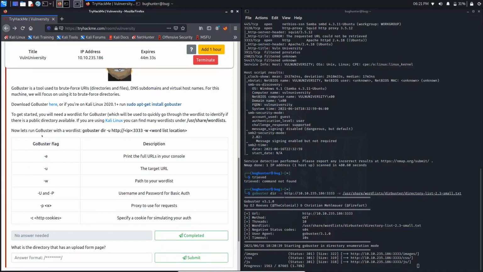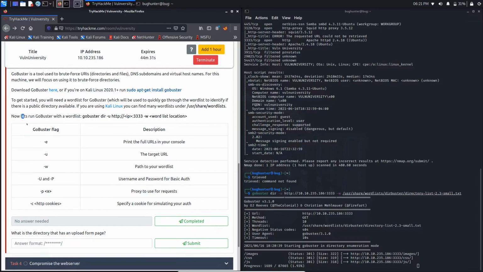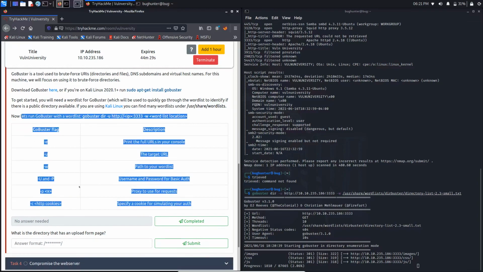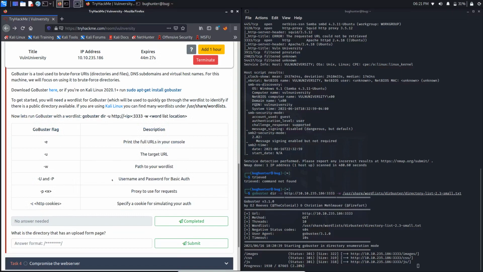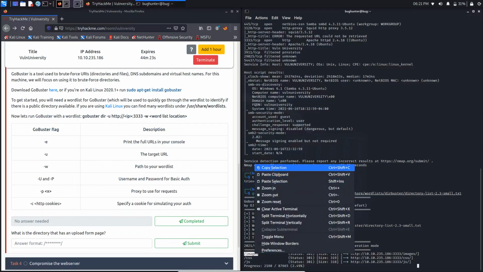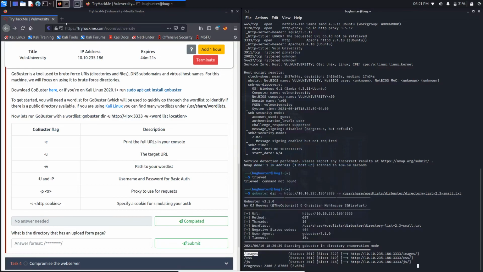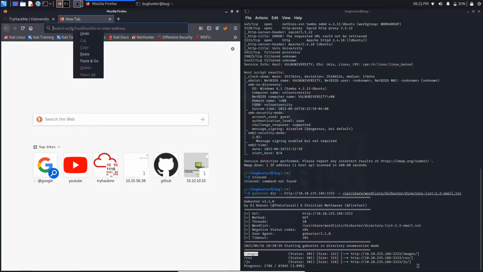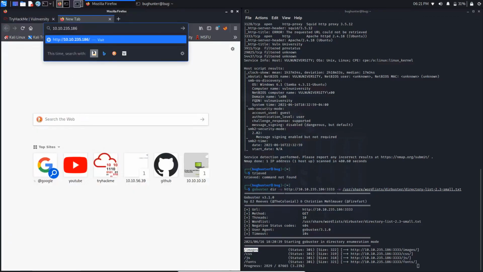We found images. Let's copy this, and paste 3333/images. As you can see, we have a few images over here.